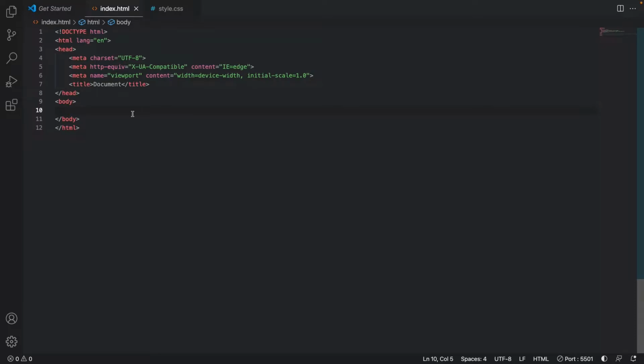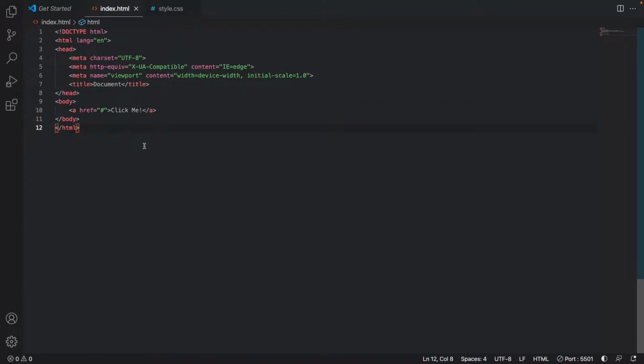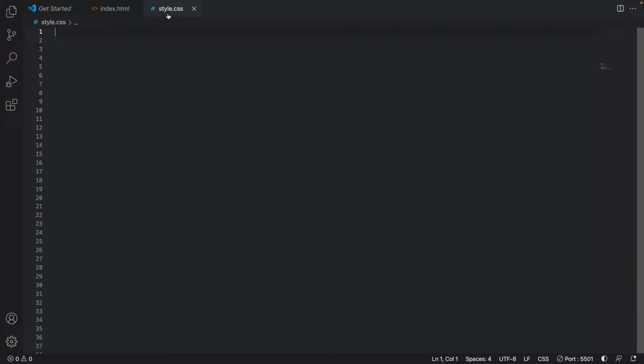In this video I'm going to be showing you how to create a button using only HTML and CSS. So we'll start by just creating an anchor tag and just fill it in with hashtag for now. Now we can add in our text. For now I'm going to make it click me. Now we're going to link to CSS real quick, and then we can hop right into our CSS.